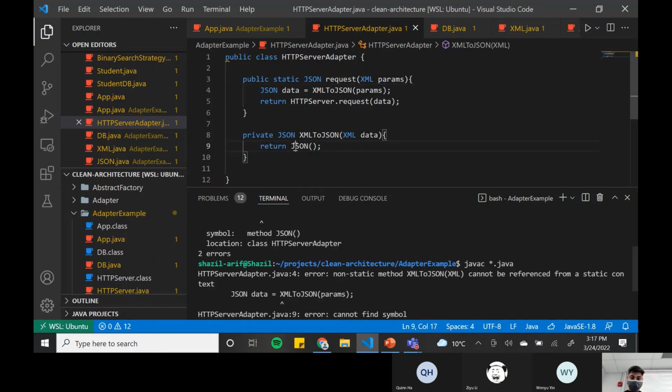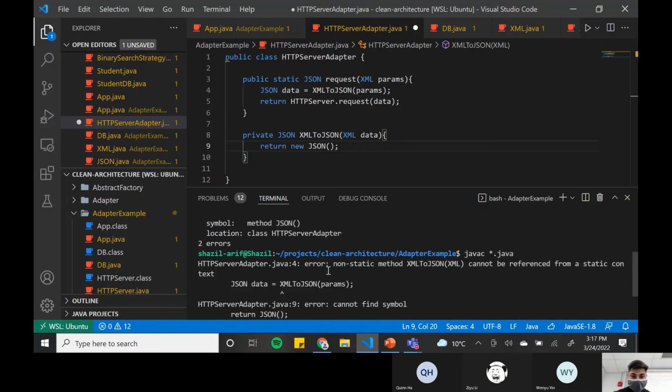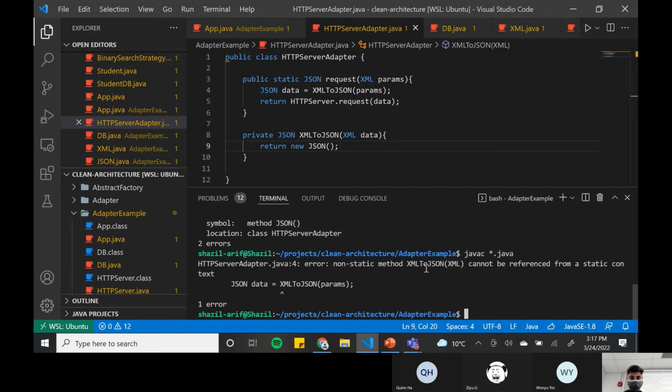Oh, this is what happens when your linter isn't running. And XML to JSON. Oh.